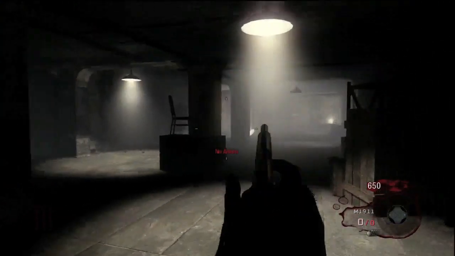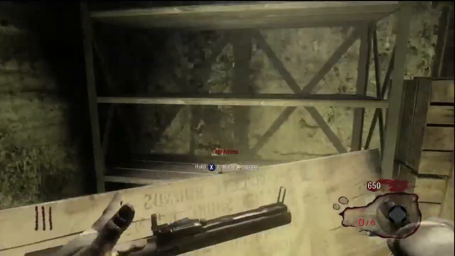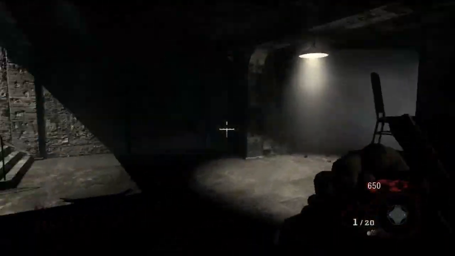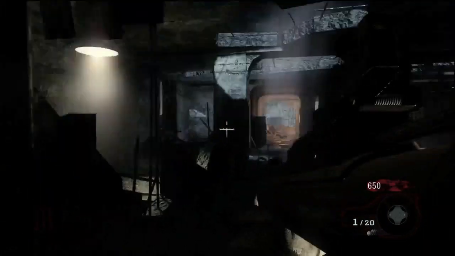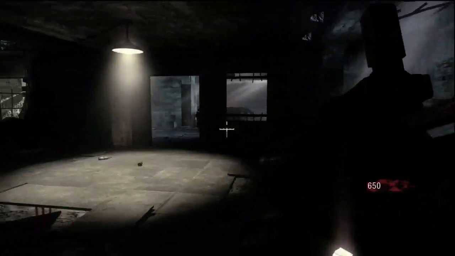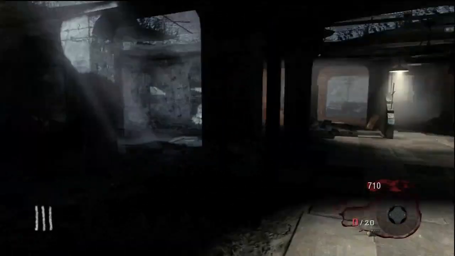Because the big question is, why did we get Mule Kick all of a sudden? Now, obviously, it's to sort of revitalize the maps, give us a reason to go back and play them again. Give us an extra edge. This is going to give us the ability to get to higher and higher rounds now that we can have a third gun on some of these older maps like 5 or Der Riese.